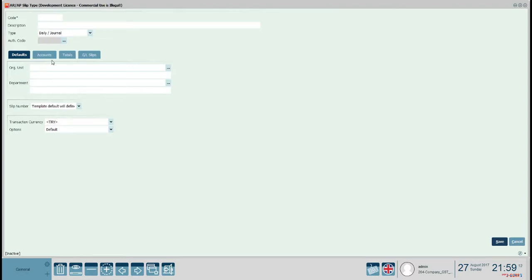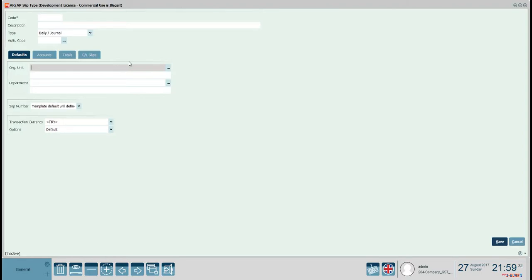Then we have a section that is default section. The default information for the defined ERP slips is recorded using the default option on the slip type window. Information to be entered is the organization unit for which the ERP slip types will be used.